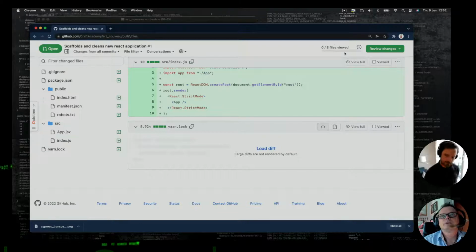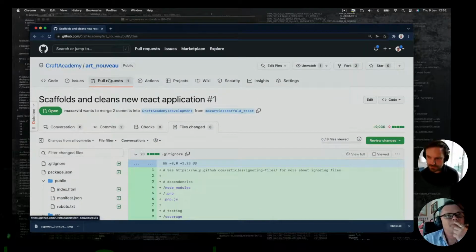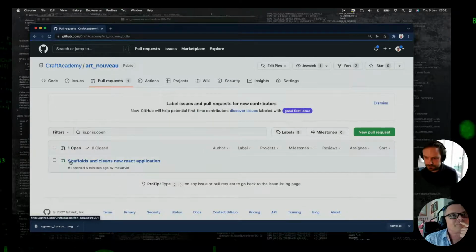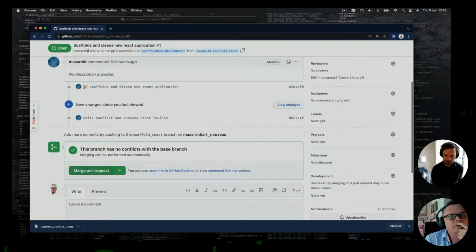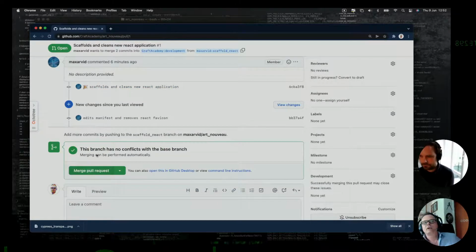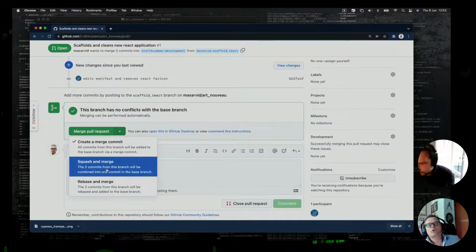Yeah, that seems to be the growing consensus. To me as well. So here's the thing. When we merge this, and I don't know if we have discussed this, Max, we can either merge this pull request, or you can do something called squash and merge.